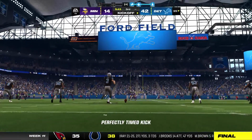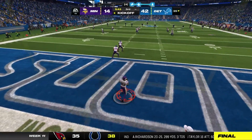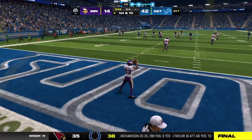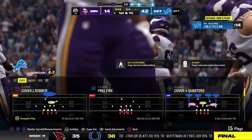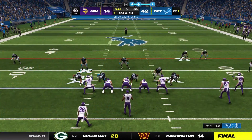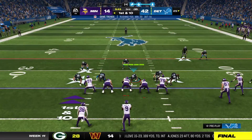The kickoff team on the field now as they will send this one away. And no thought to bring this one out. He'll just go down to a knee, and they'll take over at the 25. It's the Vikings' turn on offense. We get ready for their first possession of the second half.